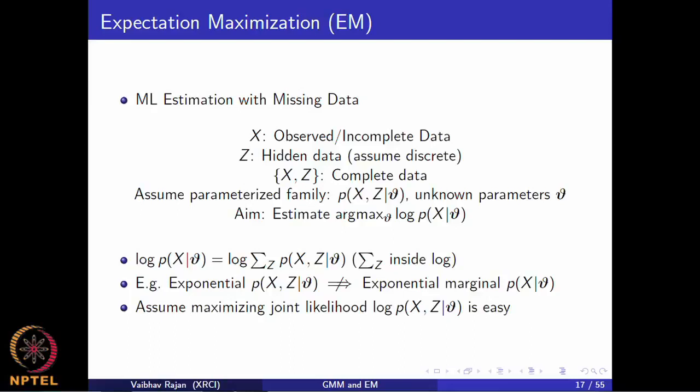So we start seeing connections with what we have seen in the case of Gaussian mixture, because if you take the marginal probability here, you again see a summation coming inside the log, and this again poses problems. And they need not be of the same family. If they have a joint exponential, it does not mean that you will have the marginals coming from the same family.